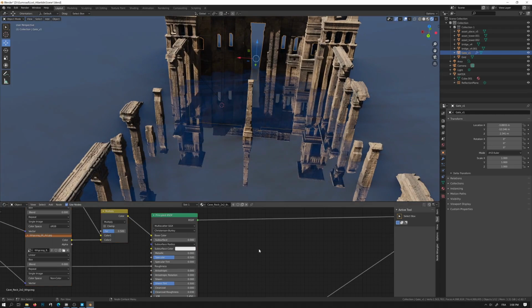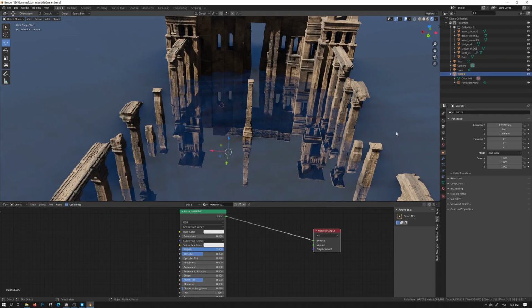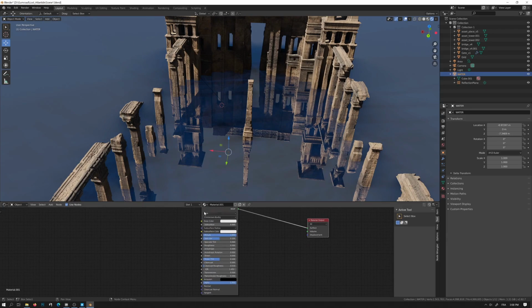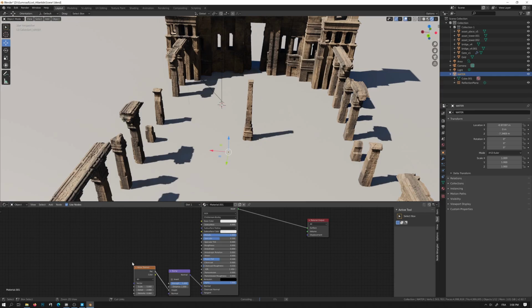But for the water shader, that's the start: set up the reflection, metallic. We can add a little wave effect, once again with our magical noise texture. Vector, bump, put the factor into height, and put normal into normal, and Control T once again.